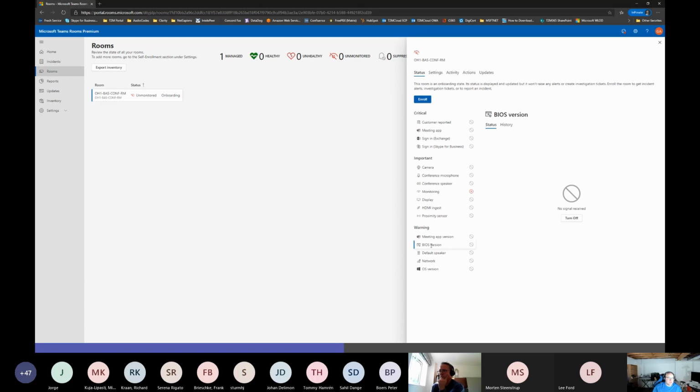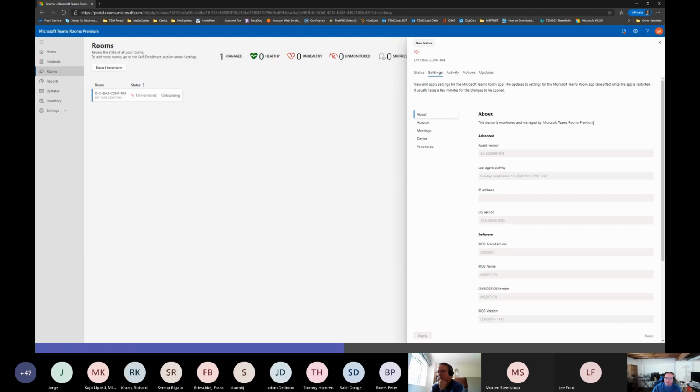And for example, maybe all the hardware in your environment is perfectly fine, but let's just say there's a BIOS version out of date. Microsoft will open a ticket and say, hey, once your device is enrolled in the service, the BIOS is out of date. We need to update that BIOS in the machine. It's got this vulnerability or this patch that is required to make sure that your room is working as it is expected to. But you do have some settings available to you.